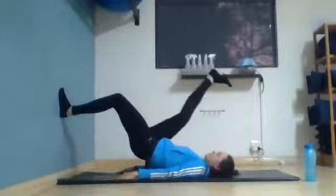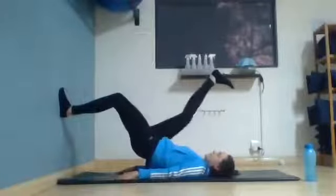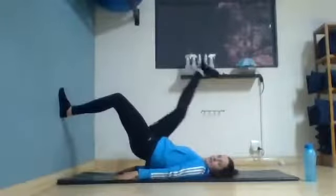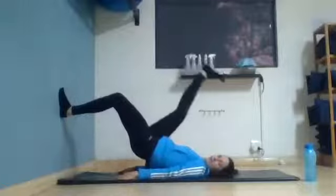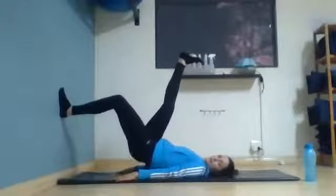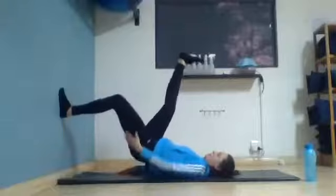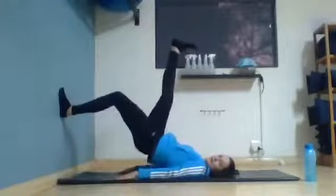Exhale, we flex. Point five. And we flex. Point six. And we flex. For seven. We flex. For eight. We flex. Hold little pulses. We lower. We press up one. Lower. Press up two. That left hamstring's working. Three. Up four.